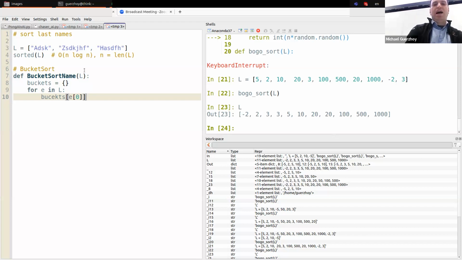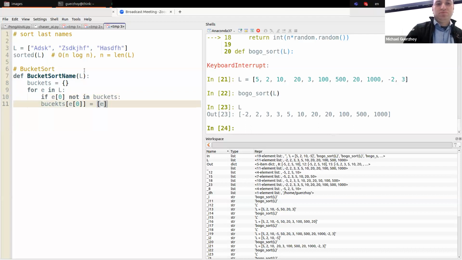Maybe it's empty, or maybe it's already there. If it's empty, I just make it the list that contains the element. Otherwise, I'll append the new element to the corresponding bucket.